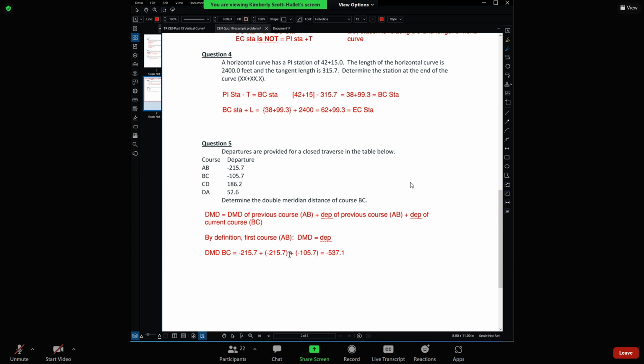Again, if you had different values, this is still going to be the general equation that you're going to use. Everything was provided in terms of 1 decimal, so your final answer should be in terms of 1 decimal.